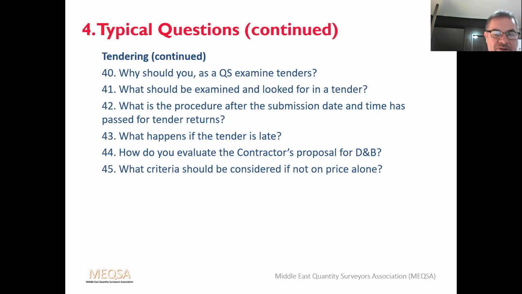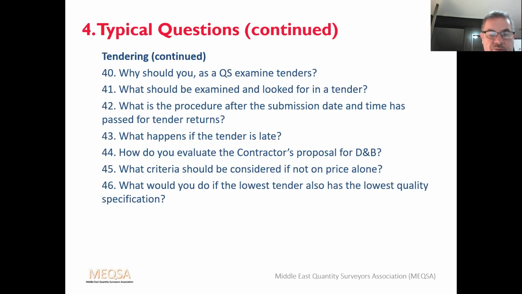What criteria should be considered if not on price alone? Well, I just explained it above, but basically the approach, like the method statement and the programme, customer care, how they're going to liaise with the employer, environmental considerations like noise and nuisance reduction, health and safety management, the resources available, the supply chain, the design aesthetics, flexibility in use and even life cycle cost should all be considered.